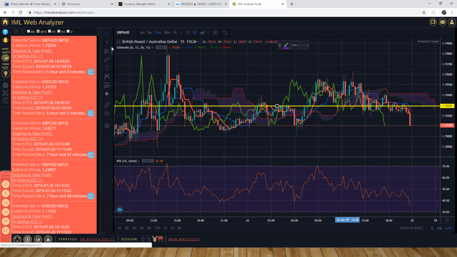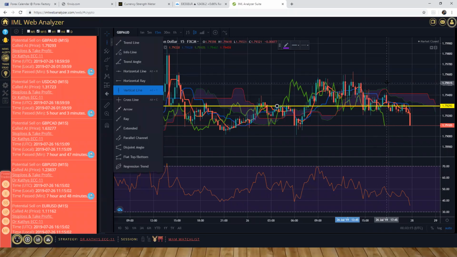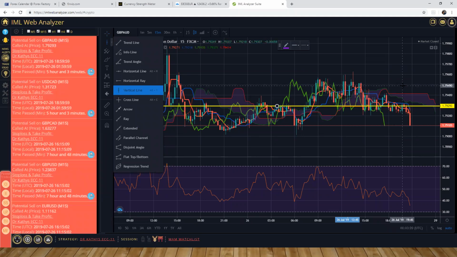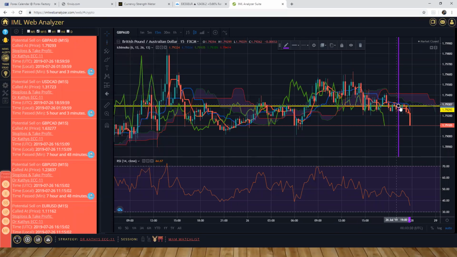We'll go over here, click the vertical line, and find 1859. Oh, I hate when this goes like that. 1859. No, not there. Okay, y'all see how I'm moving it? Okay, for time's sake, I'm just gonna leave it there. So it's pretty much right where the TK cross, right over in this area.